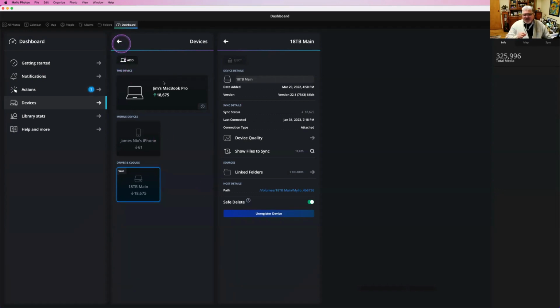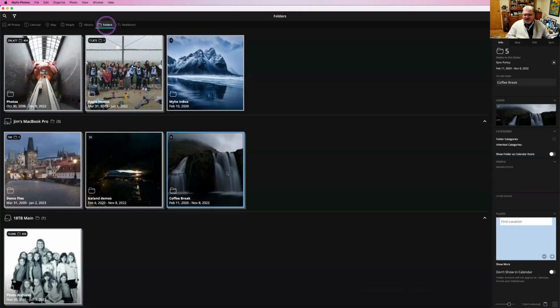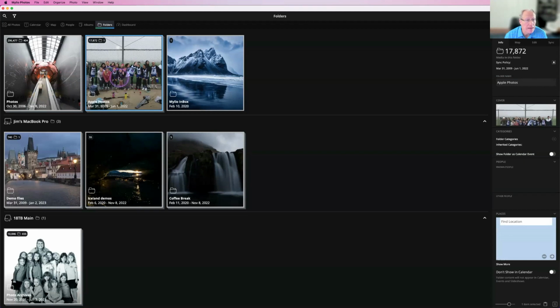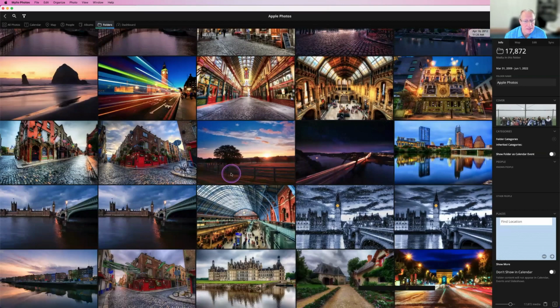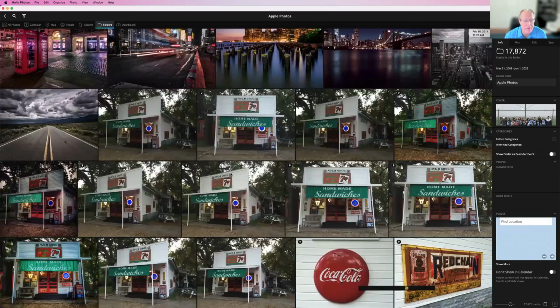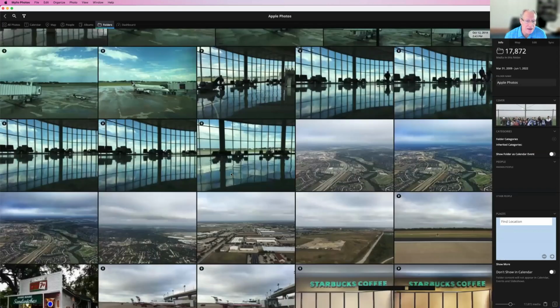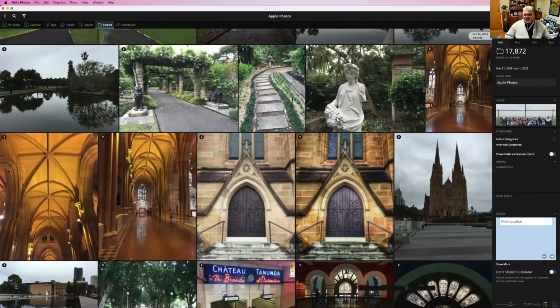In addition to that, I noticed you have an Apple Photos folder. Is that something you created? I know there is an Apple Photos folder within Mylio. Or did you just put all of your iPhone photos into that folder? Yeah, I just connected Apple Photos and basically made this folder from that. These are old photos that I've saved from probably Flickr that I was sharing. And then I've got random iPhone shots and family stuff, and it just goes on and on, going back a number of years.